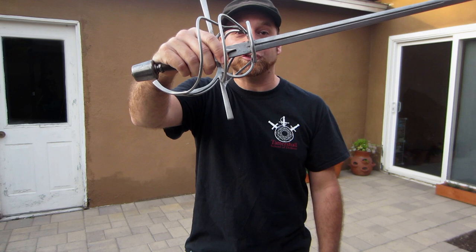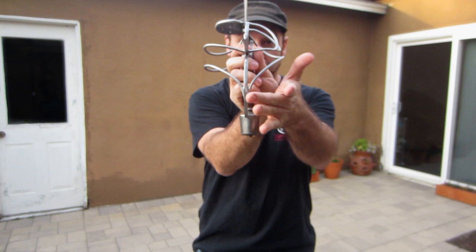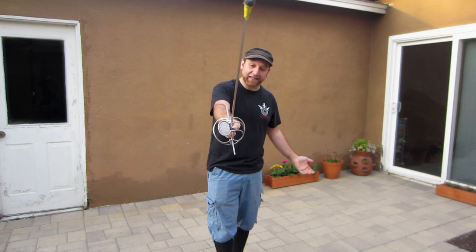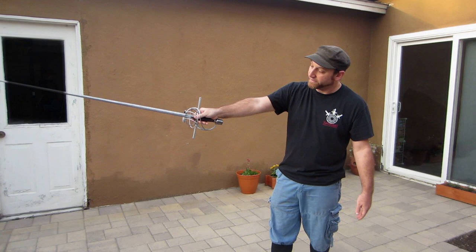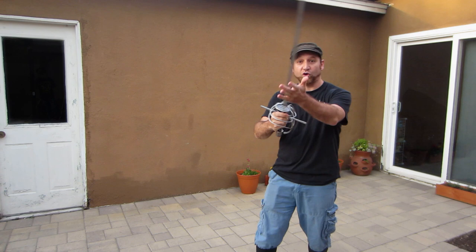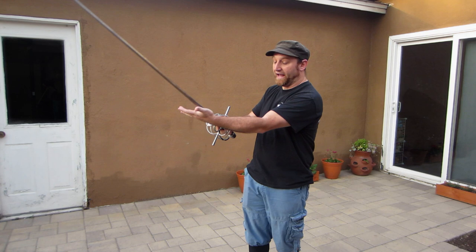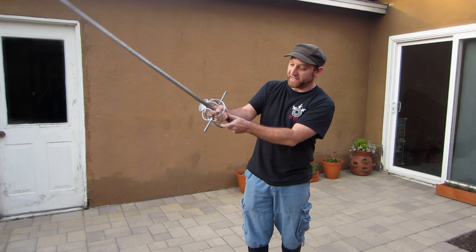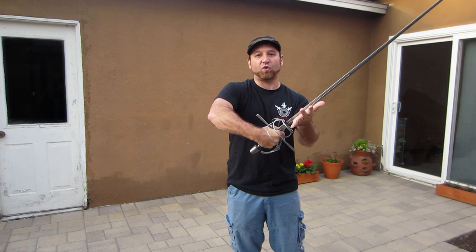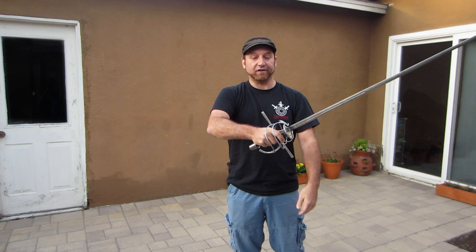Looking straight on, this creates a straight line between my hand and my forearm. As I lower that sword into the Italian third position, it's not resting on my fingers — it's resting on my hand. The whole grip of the sword sits in the meat of my palm, and now I have complete control over the strong of my sword. Skeletally, I have dominance in the strong of my blade. If I were to grip up with the sword so the pommel goes inside my wrist, all of that pressure goes into my wrist and it's very difficult to hold. But with my hand on top, I can push down and get excellent strength without using my fingers to hold the sword — they're just there to stabilize it.